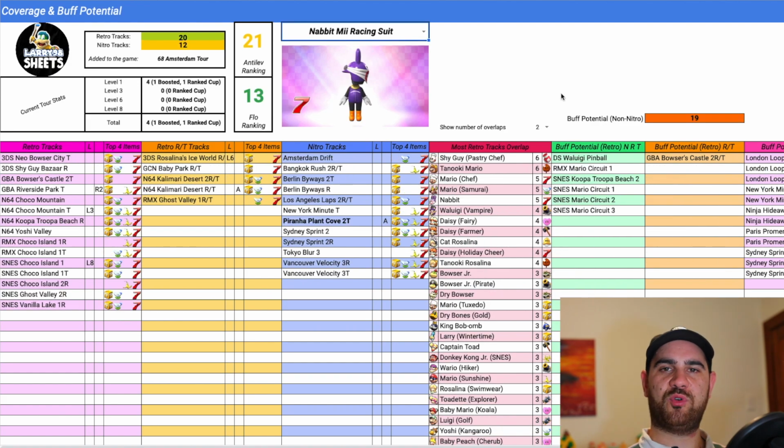Let's take a look at one more driver, the Nabbit Mii Racing Suit. Obviously a Mii suit. We don't talk about these ones all the time, so good to check in here. You can see it got one course this tour, which is Piranha Plant Cove 2T. Only 19 courses left to see, so really just the dregs at the bottom at this point. So nice to see it got that new course there.